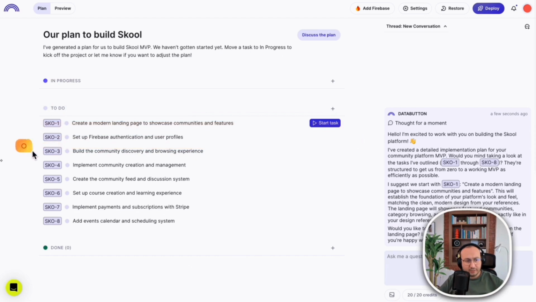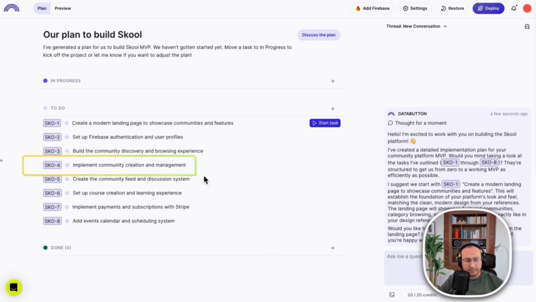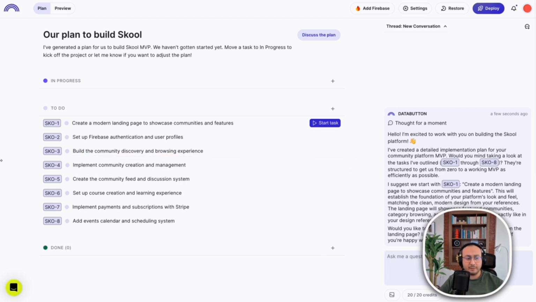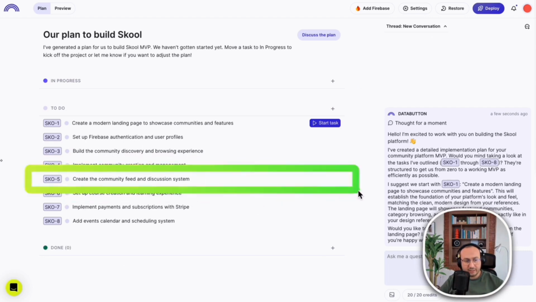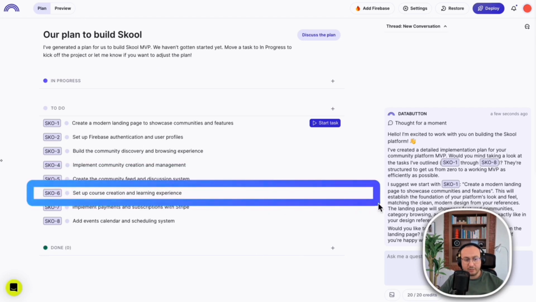Afterwards, it will create the part where I can see other communities and choose a community to join. And the next step is simply to implement this feature and allow people to create and manage communities. Then it's the creation of the discussion section, followed by the courses and learning experience section.